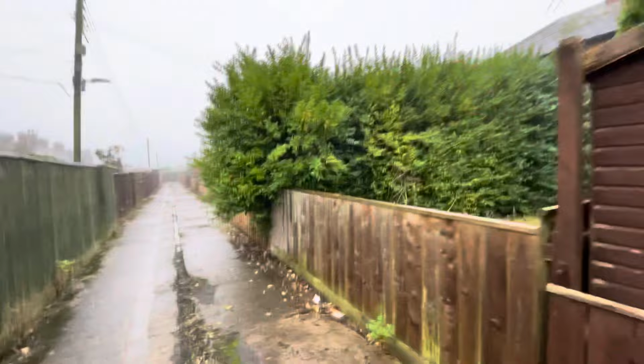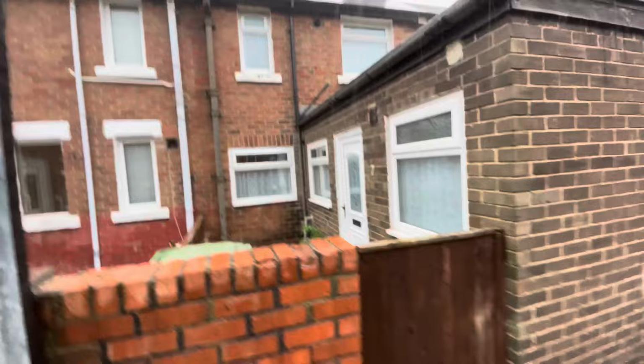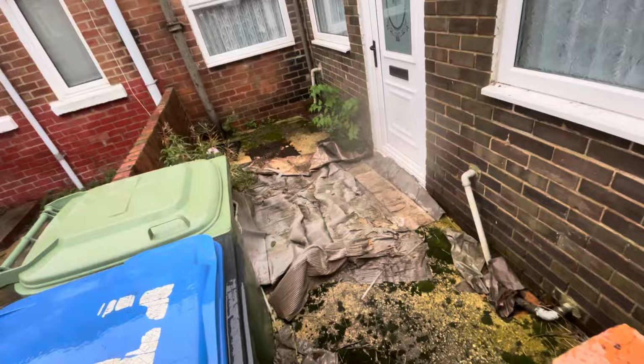Just behind the terrace, behind the shops, but no longer exist. Yeah, an old pit village. Yes, so this is definitely the house. This is the one that's up for sale, £15,000 at auction price. Not bad. There's no photos inside, so I have no idea if anybody's living in. Hopefully there's not, because it looks empty. It looks empty to me. A bit of old stuff in the yard.